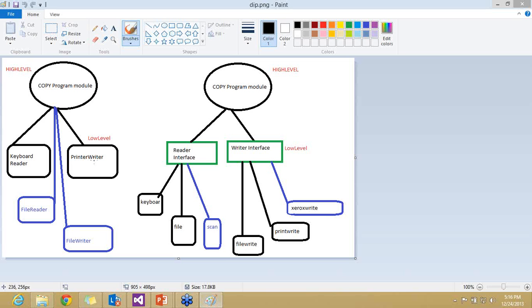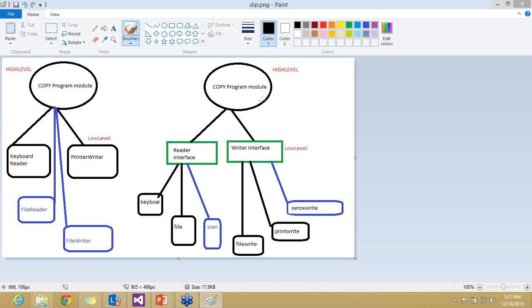To be able to overcome these multiple issues which are there in our previous implementation, we move on to the second implementation, which is using the dependency inversion principle. Now, according to the dependency inversion principle, the high-level module should not depend on the low-level modules directly.